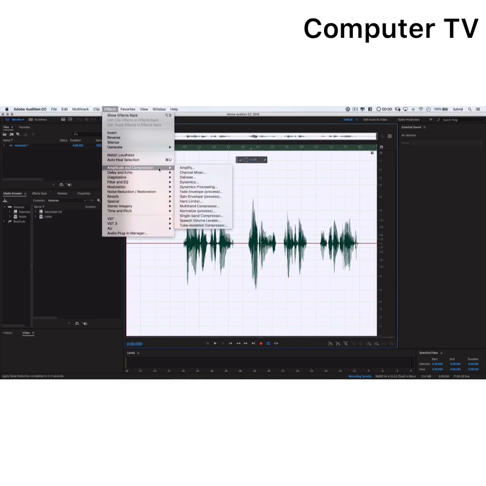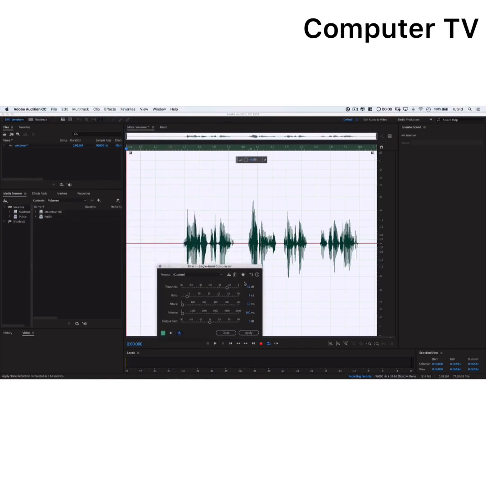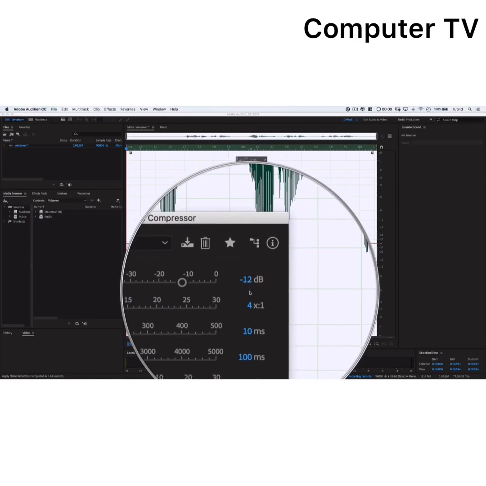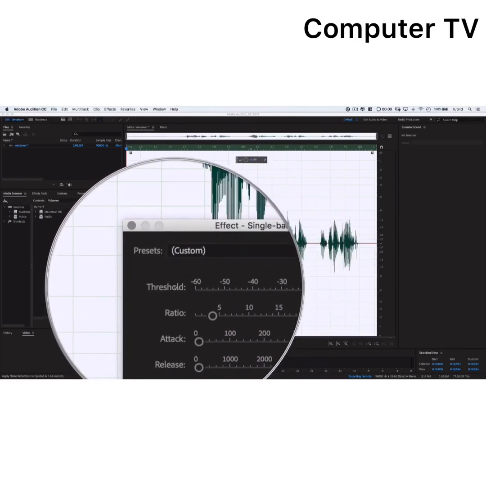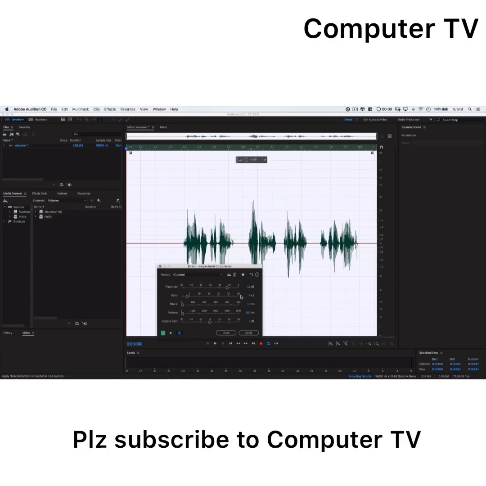So we'll go Effects, Amplitude, and Compression, and we'll choose the very simple single band compressor. I say that half jokingly because it still is a little difficult to understand, but it's not quite as crazy as the multi-band compressor. In here, we want to target all the audio above the -12 decibel mark for this particular clip. You can see on my scale that if I just have these wayward peaks shooting up past -12 dB, and I can calm that stuff down while retaining the levels of the quieter stuff, I can really compress the overall range that this audio covers quite a bit.